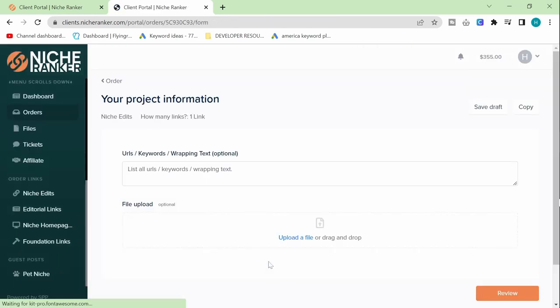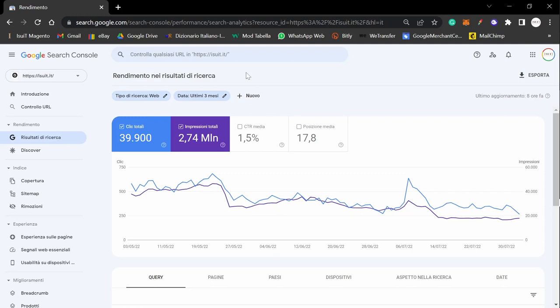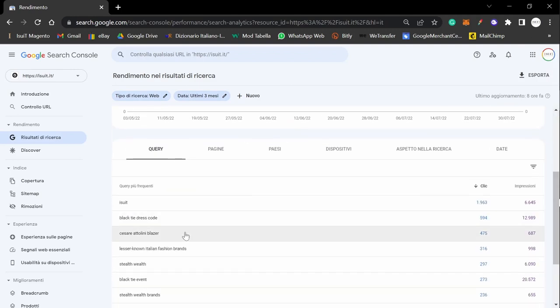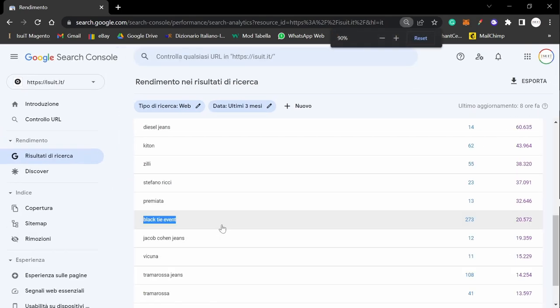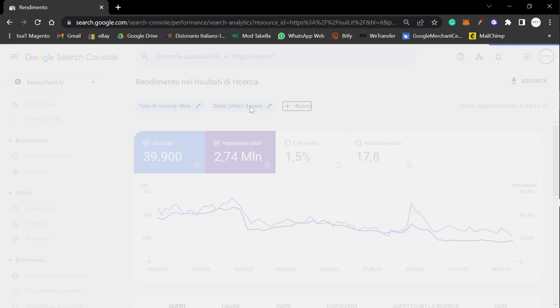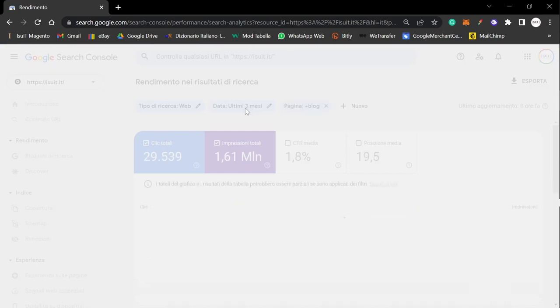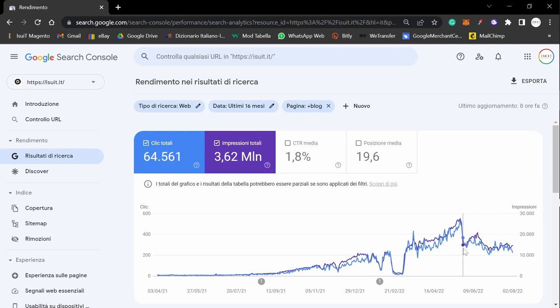So let me use a real life example here. Even if you're doing this for free and not paying for this service, I'd still recommend this method. What you want to do is find a keyword that has a large number of impressions. For example, 'black tie event' — this keyword is amazing. If I click on the keyword itself, you can see the average position — mine says 'position media' because it's in Italian. You can see it's not doing that well and it's not even on the first page, even though it has that many clicks — probably because of performance in different countries.